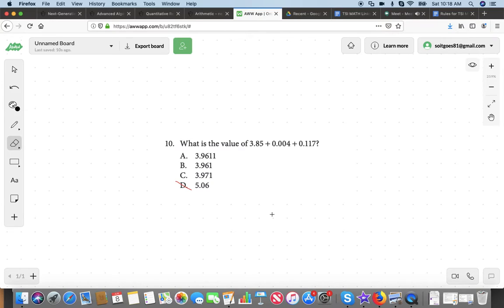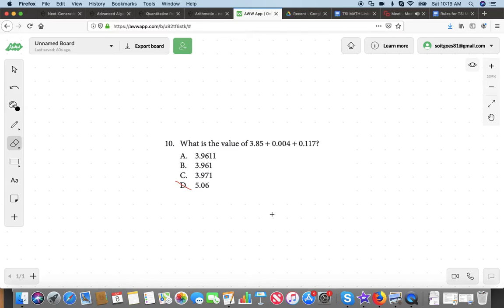So first off, I guess what we can do is we can just add the .004 and .117 together. Before we even do that, though, do you think we're going to have a lot of numbers after the decimal point in this answer, or not many? I think we're going to have, like, a couple. At least 3. Are we going to have 4? I don't know yet. Let's just add them.